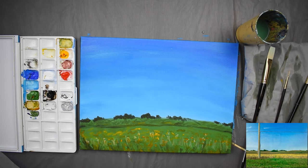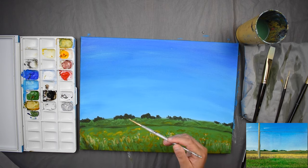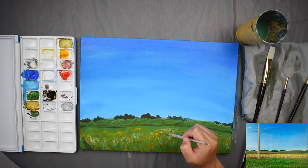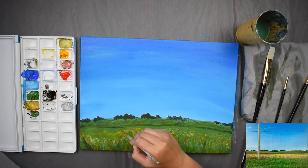You can carry some of those strokes on the edge as well. And again, it doesn't need to be perfect. And now I'm just going to dab it for the tops of the wheat. And just dab it nice and close together so that we can cover up most of the green, but still have some of the green showing through.